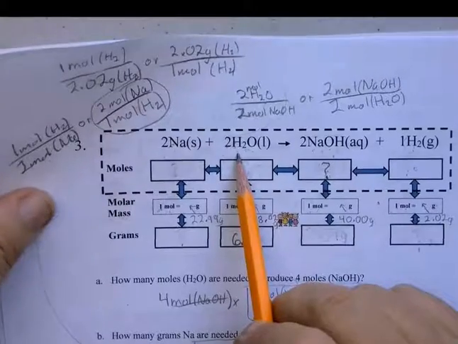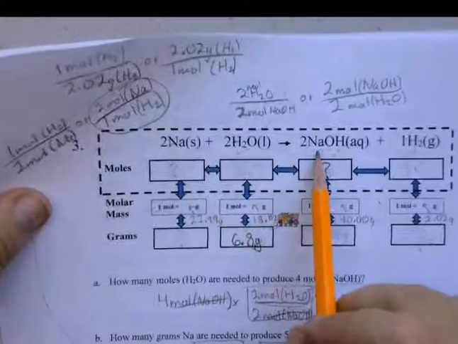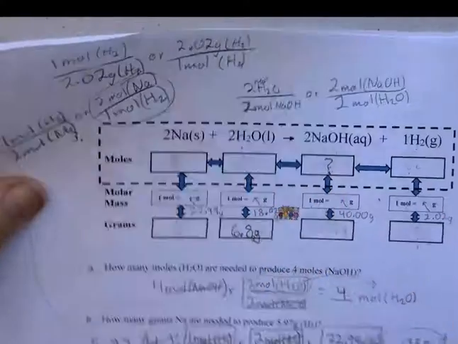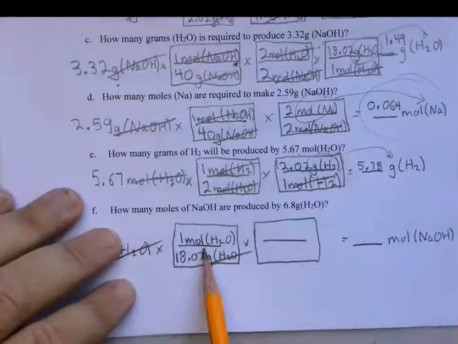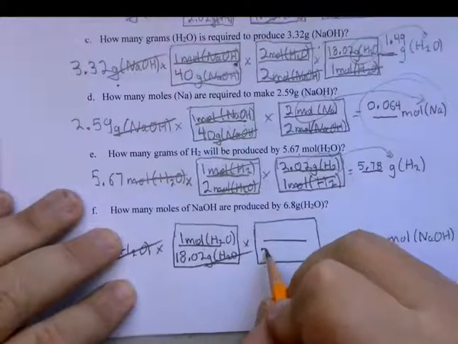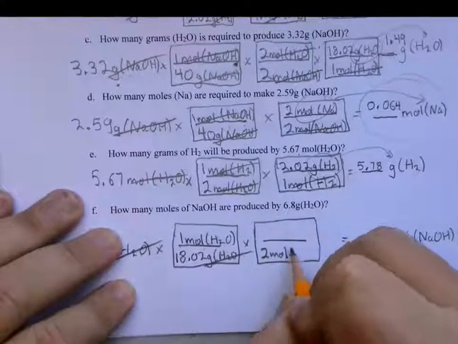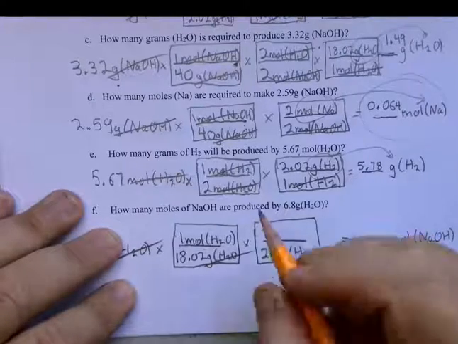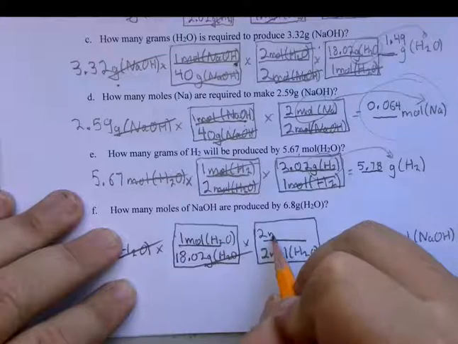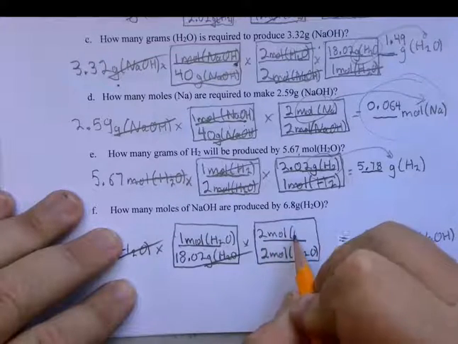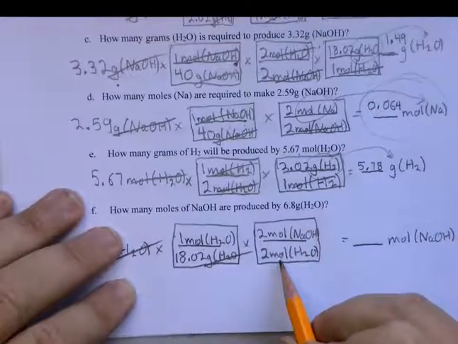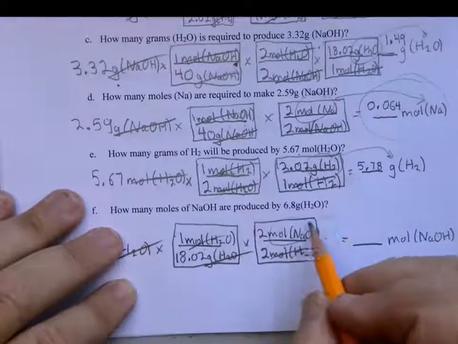Okay, now we have to go from moles of H2O to our final answer of moles of sodium hydroxide. And we see that's 2 moles of water, H2O, over 2 moles of sodium hydroxide, or 2 moles of sodium hydroxide over 2 moles of water. We have moles of water on top here. We need moles of water on the bottom. So it's 2 moles. And we need 2 moles of sodium hydroxide on the top, which is our last man standing. Okay, so moles of water cancels moles of water.